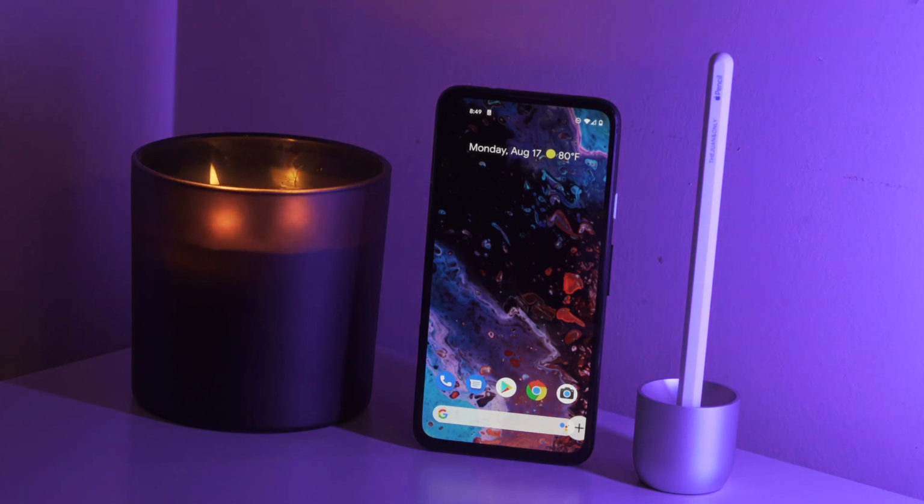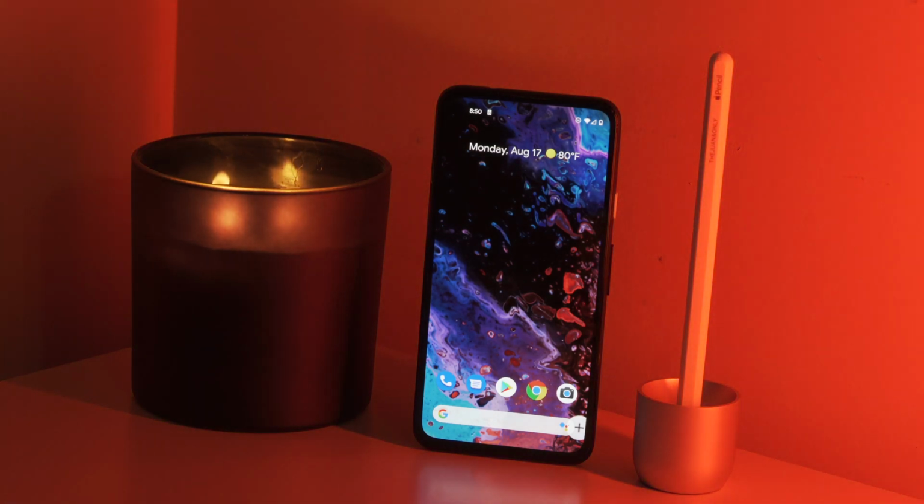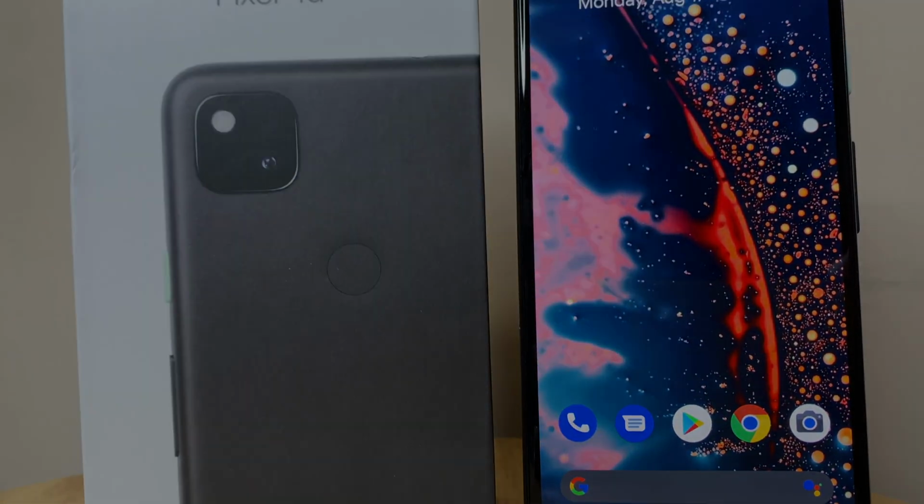But you know how we do it on this channel. We like to dive a little deeper and take a closer look at our beloved tech. So without further ado, let's quickly roll into the intro and get straight into the unboxing so I can give you guys my initial first impressions on Google's newly released Google Pixel 4a. Let's do this.